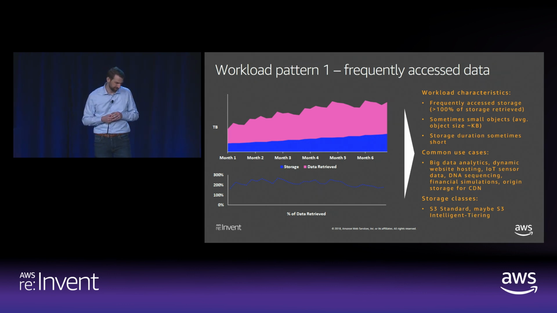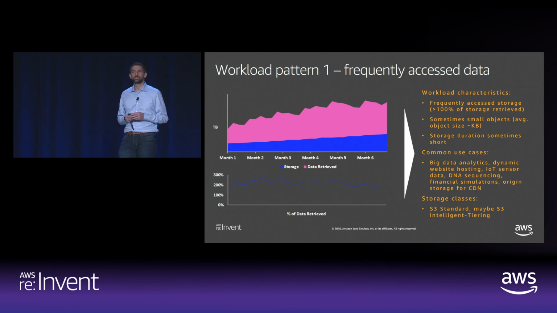Let me give you an example of how that worked with one of the customers I worked with. They have tons of devices out there, and they store all of their IoT sensor data in S3. These objects are very small, so they store them in S3 Standard, because with small objects it's hard to optimize. And on top of that, they do analytics, so they analyze that data. They store the results of those analytics in large files, and that's where you can optimize again, because these large files are not stored in S3 Standard. They are today stored in Standard Infrequent Access, or going forward there's the potential to store them in S3 Intelligent-Tiering. Because they are large and the result of an analysis, the chances that they are accessed much are low, and so they can be optimized. Again, for frequently accessed data with very small objects, S3 Standard is the right storage class.